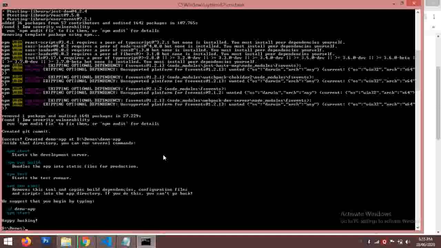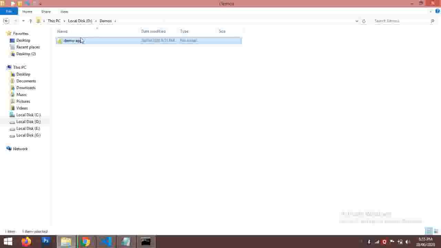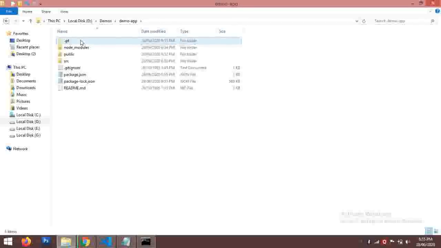And now we will navigate to the directory where we set the project and it was empty. Now let's check what is there in the directory. Yeah, so in the demo app directory we will see the folder structure created by the Create React App tool. It created a node modules folder for us.